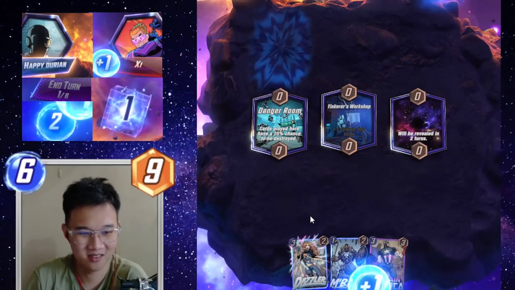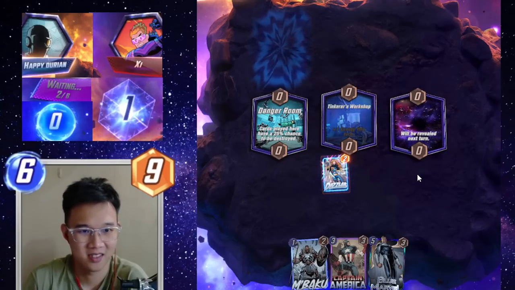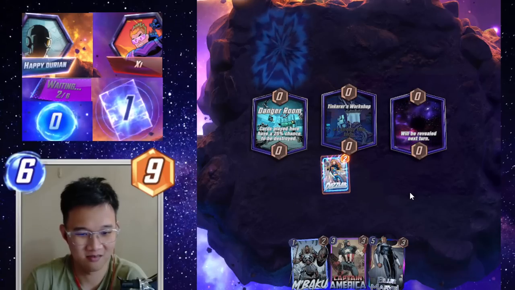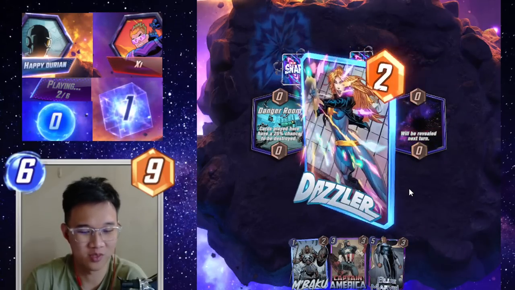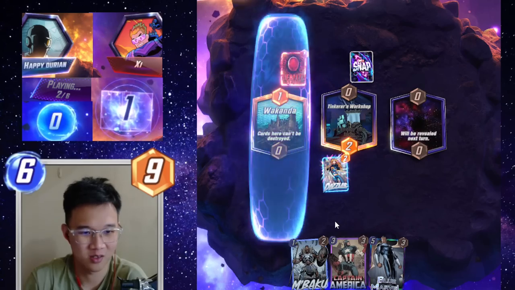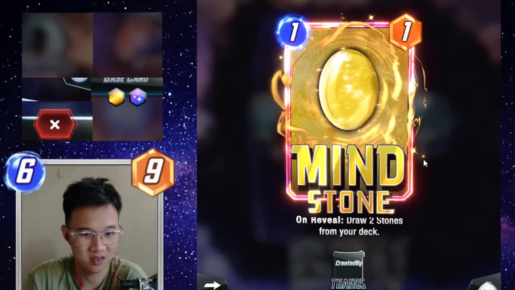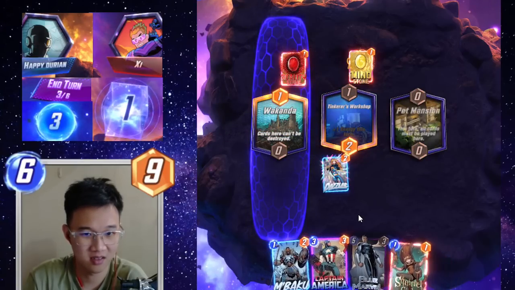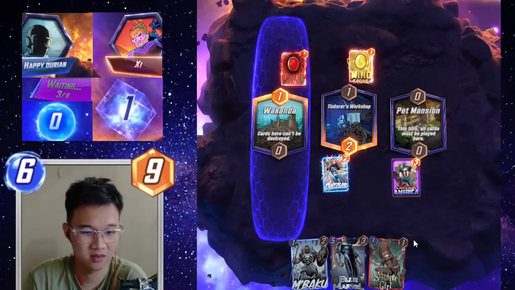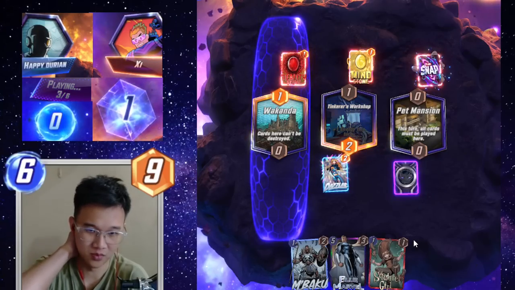Let's start with a Dazzler. Perfect. I'm just a bit scared that he has Enchantress. I think the best, hopefully we have our Ultron here. That would be nice. Mind Stone. Very scary. Can do a Captain Marvel here. Get some buffs. And then Blue Marvel.